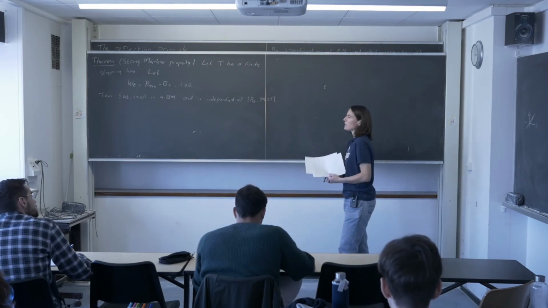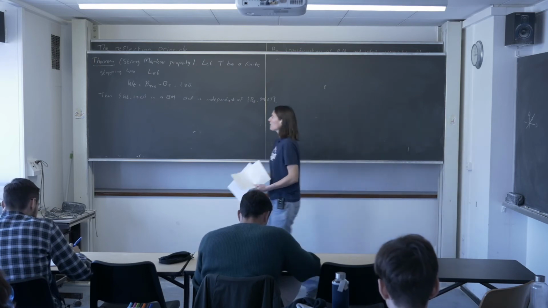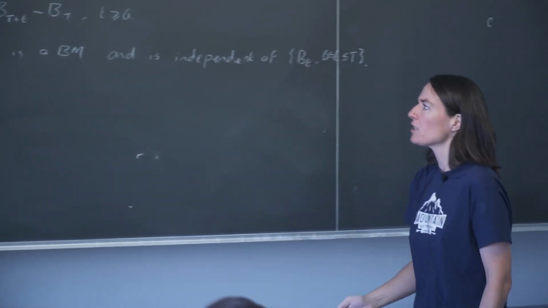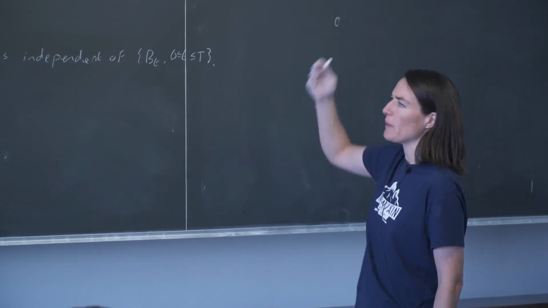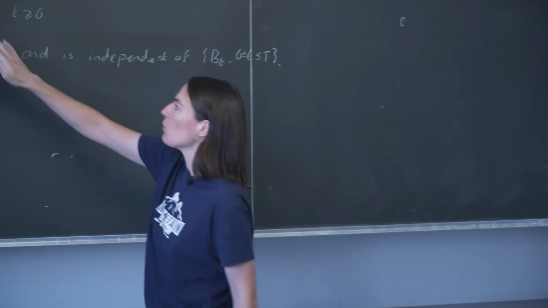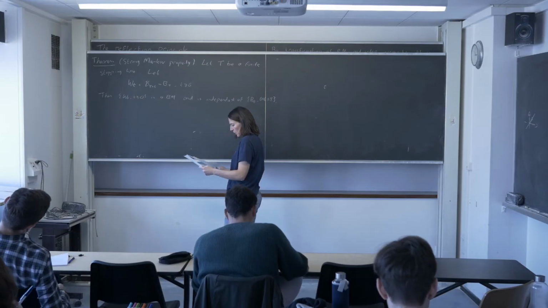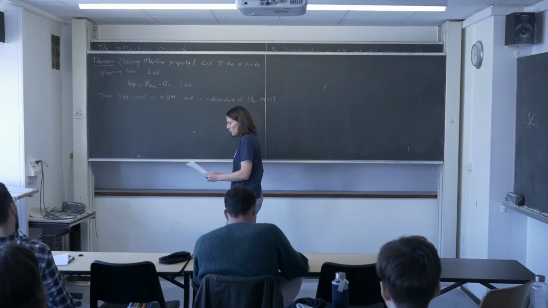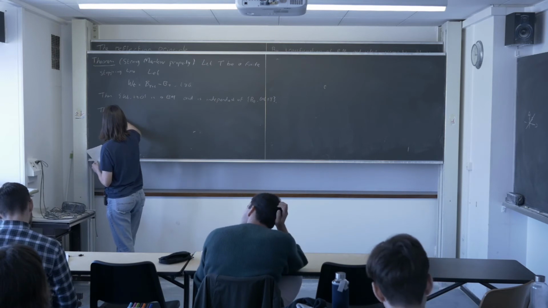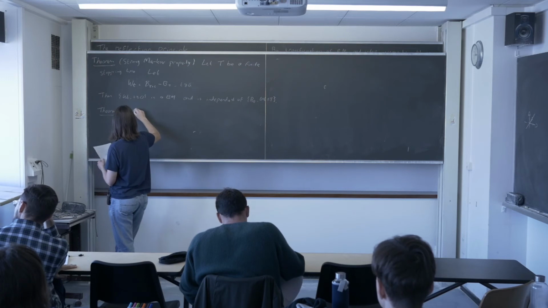This is exactly the same as the result that I called the Markov property in the exercises. The big difference here is T can be random now, but it can't just be any random variable. It has to be a finite stopping time. But if it's a finite stopping time, then we still have this process. And then using the Markov property, we can generalize the reflection principle. So here's our theorem, the reflection principle.